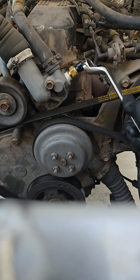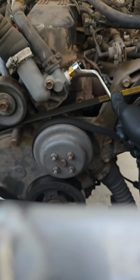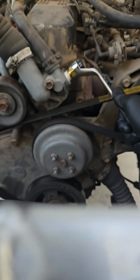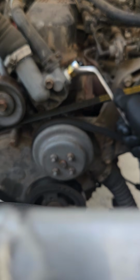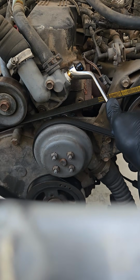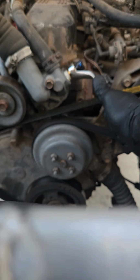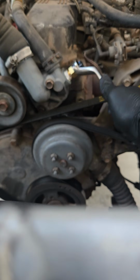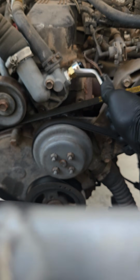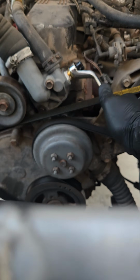You don't have to be super crazy with it. It is a pipe plug, so it's got a natural taper on it. So just make sure you get it in there, get it snugged up. Of course, the sealing compound helps take care of that too. It was getting pretty tight here.